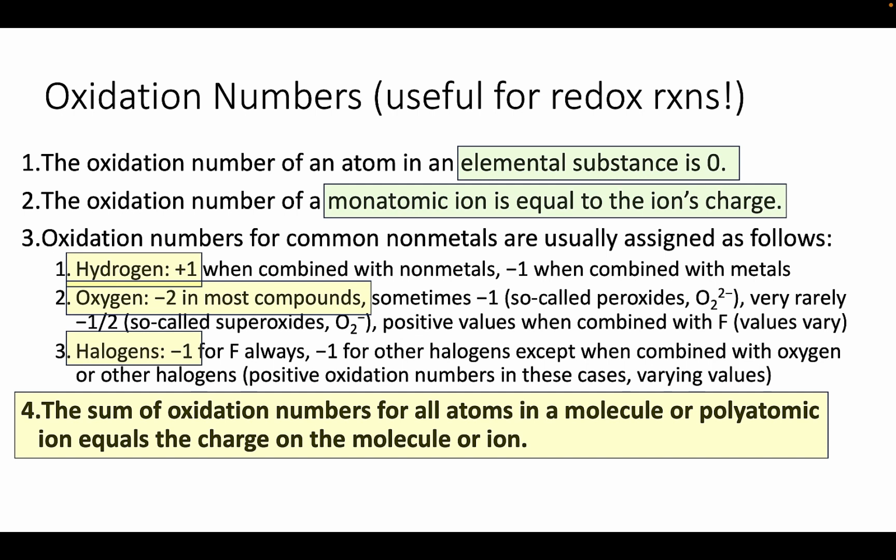Charge is a very solid physical property, whereas oxidation number is a way to keep track of electrons. But if it's just one thing and it's got that charge, oxidation number is the same. And a lot of the oxidation number direction that we're going to follow should reflect what we know about charge as well.